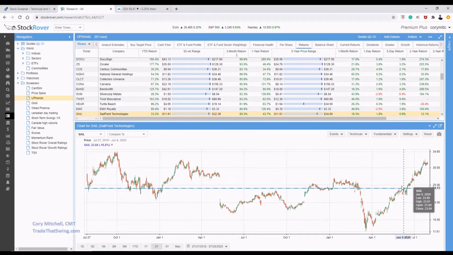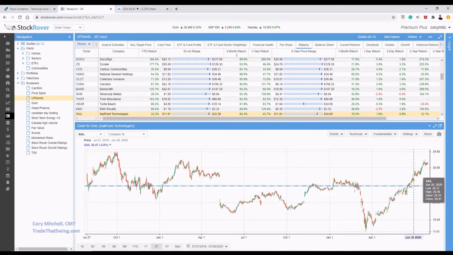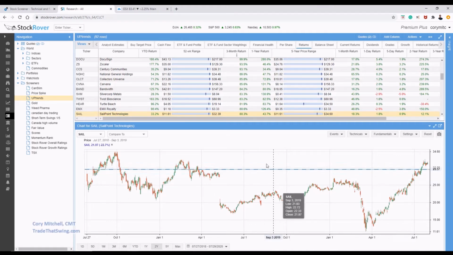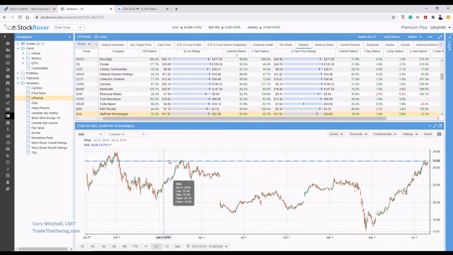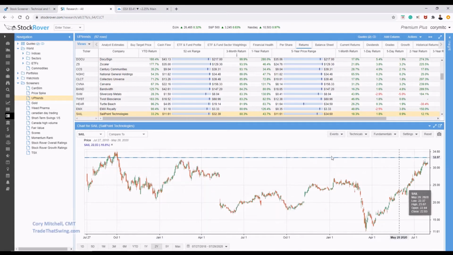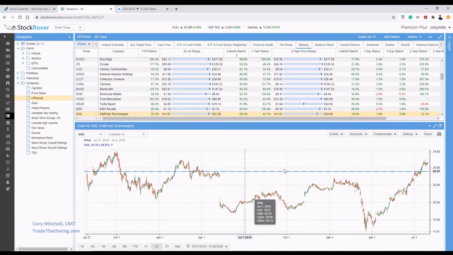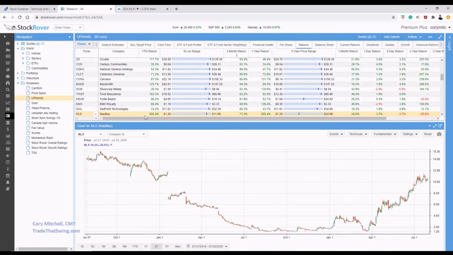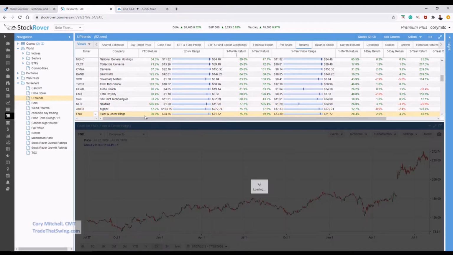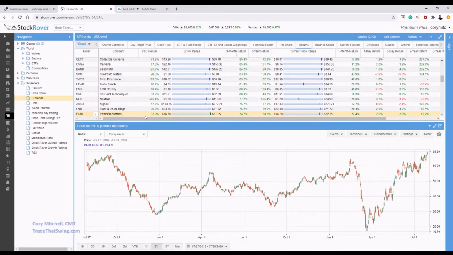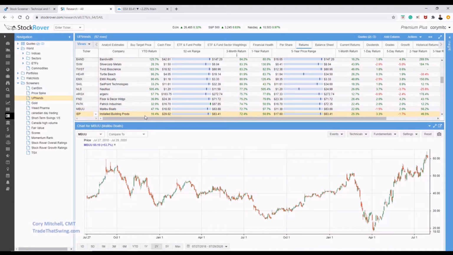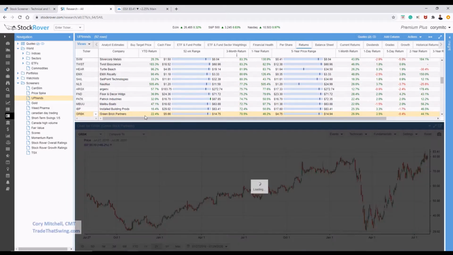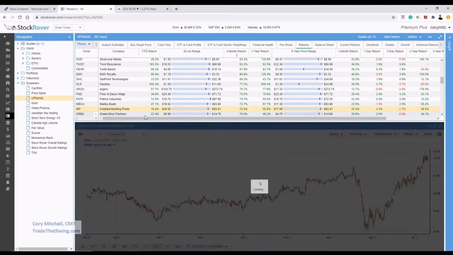Cup and handle here. Especially right this consolidation here. And then we have another potential continuation pattern here. A little bit different, kind of a technical turnaround, but we have lots of prior highs above it. So I'd probably leave that one alone. And usually I've been finding quite a few lately, so at the top of the list especially.